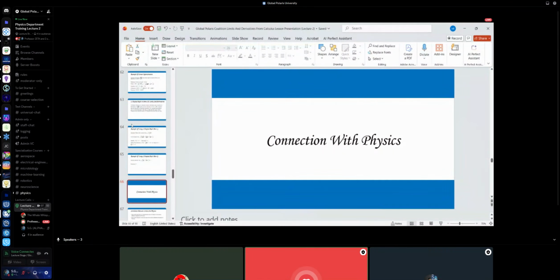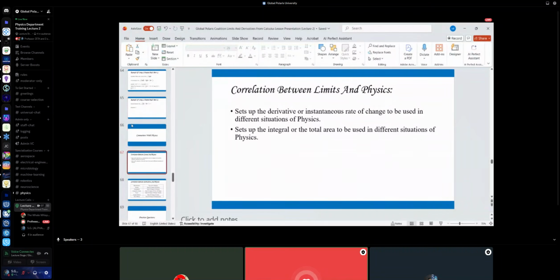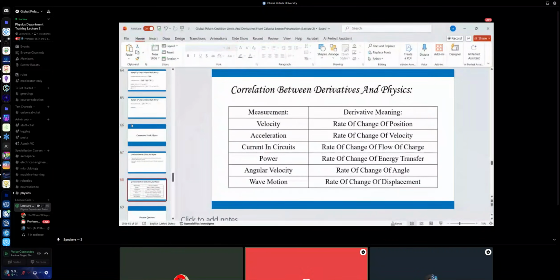Now the final two slides. How do limits and derivatives come into play in physics? For limits, I wouldn't say there's a lot of direct connection to physics, but understanding how derivatives work, and next lesson we'll look into integrals, will set up the foundation for understanding how to do those concepts when you do physics. But to say something directly, there's nothing much you can see. But derivatives can be used to specify many things.